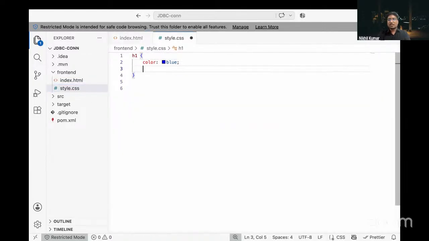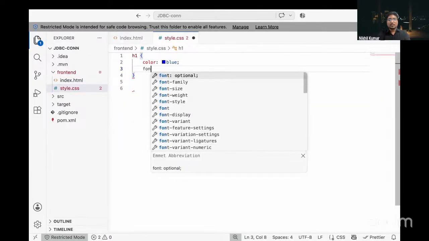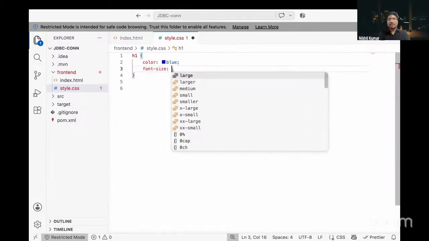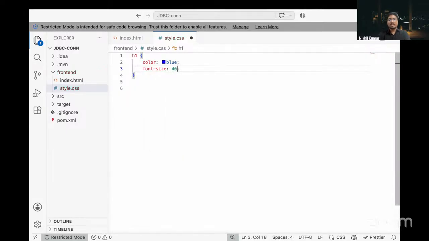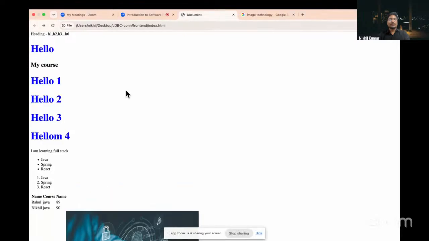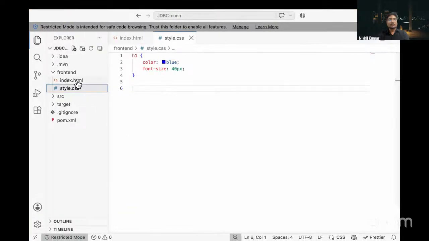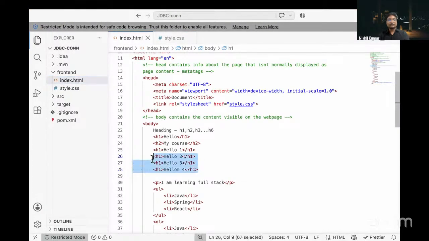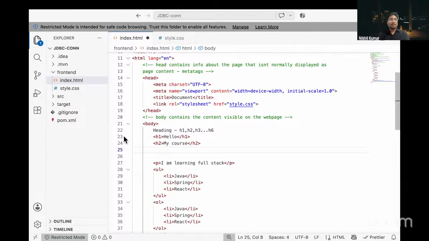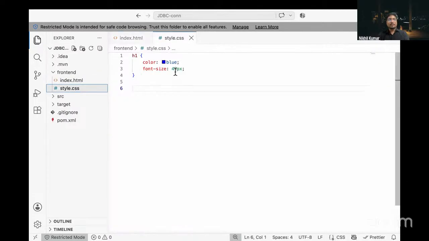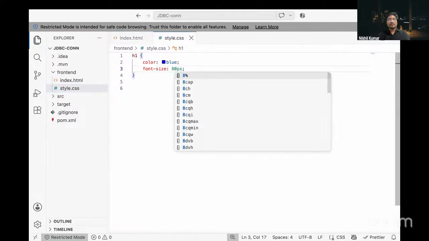Inside this, I will write font-size. We can also add some font size here. So I have written 40 pixel here, and if I refresh this page, let's remove this, instead of 40 pixel let's increase it a bit more so the difference is clear.